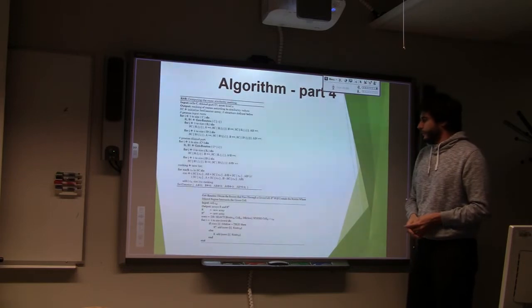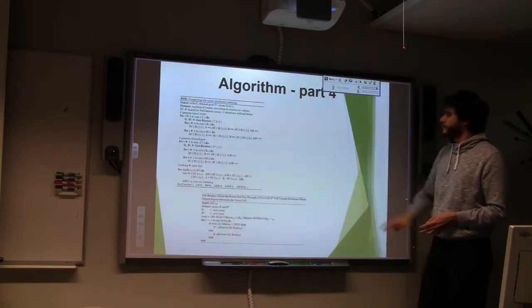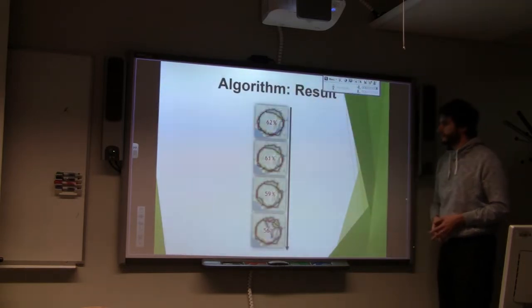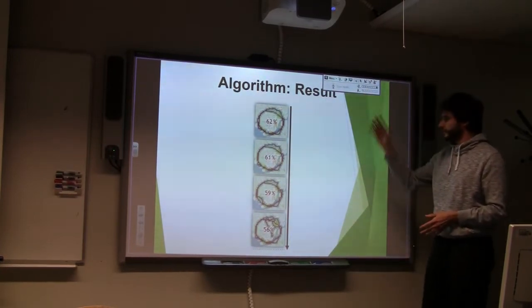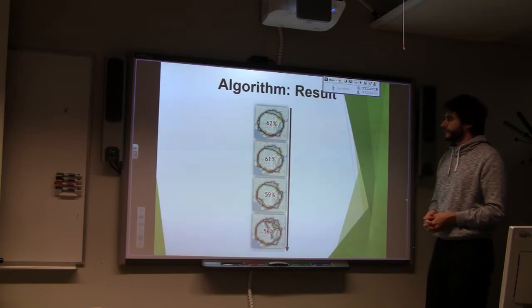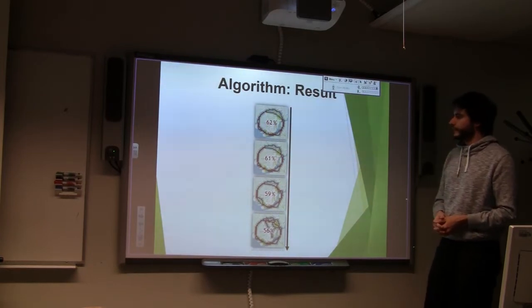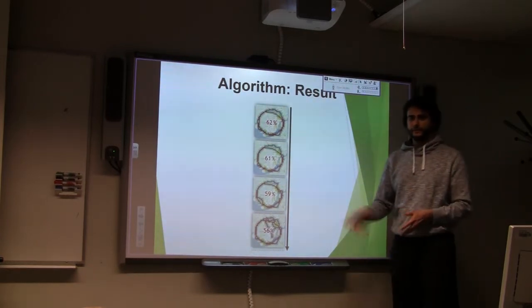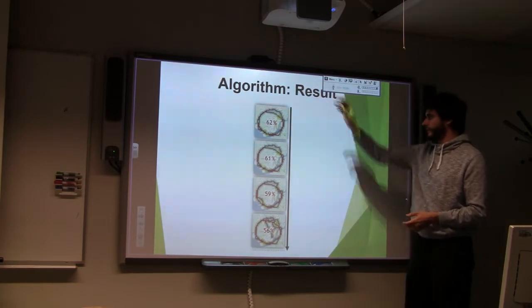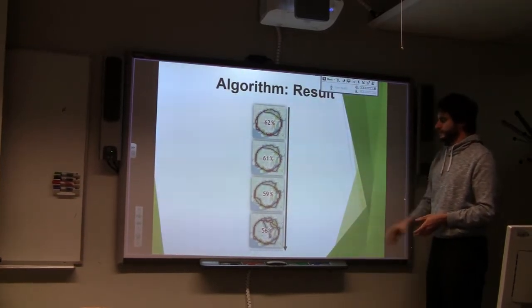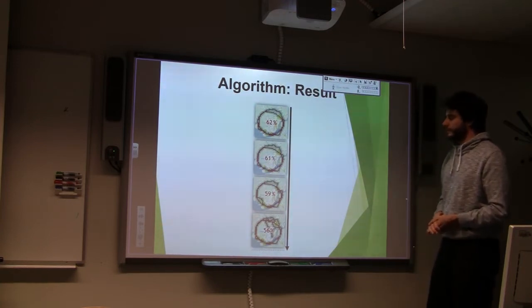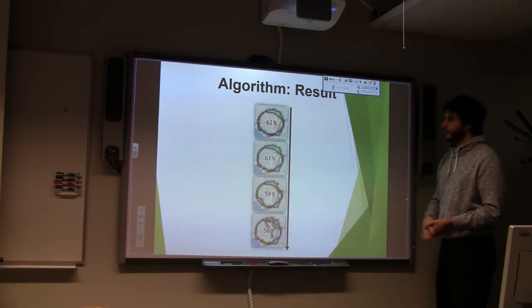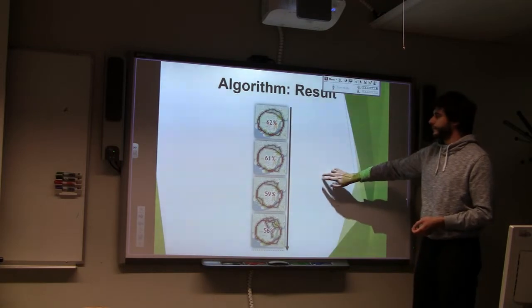In the end you get some results, some trajectories, and they are sorted, so that the ones that are most similar to what the user drew in the beginning appear at the top, and the less similar ones come later on. So hopefully the result is going to be one of the top trajectories in this list.